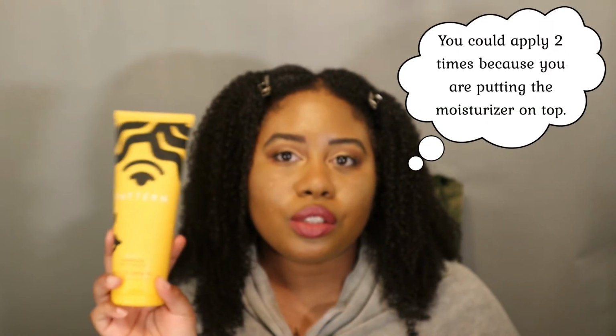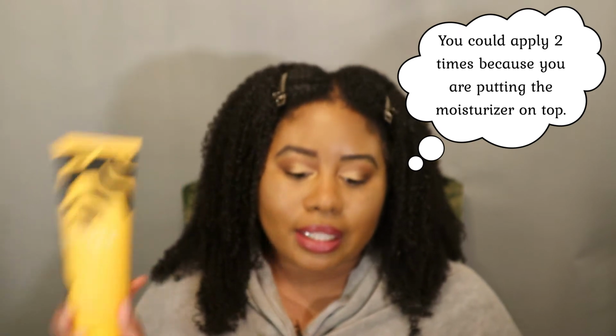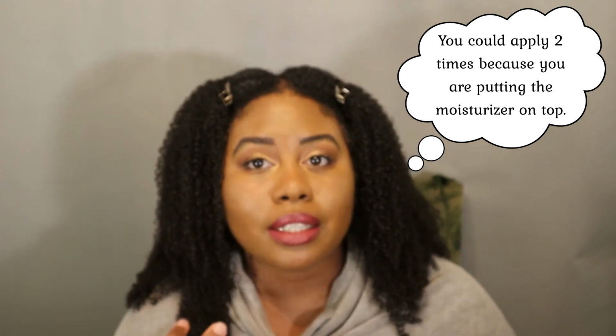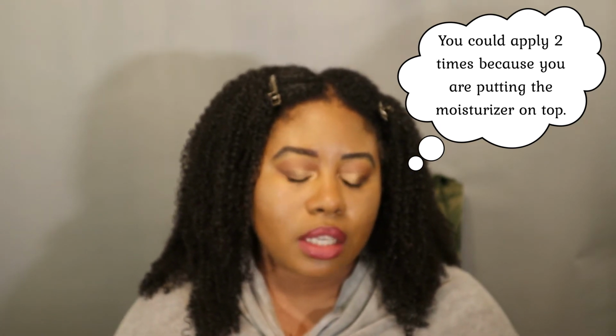So the leave-in conditioner, it applies on pretty smooth. I would say it's light. To me, it's not very thick in consistency. It just glides on your hair and applies really smooth. And I do feel like the leave-in conditioner alone would not be enough for my hair. I definitely would need to add a moisturizer, which is what I usually do and what I did. Applying it, I probably do about 2 to 3 coatings on top. And then I say, okay, no, I've got to put in my moisturizer, because if I just kept doing that, you'd probably keep applying because it wouldn't feel like enough moisture. But again, it glides on smooth.